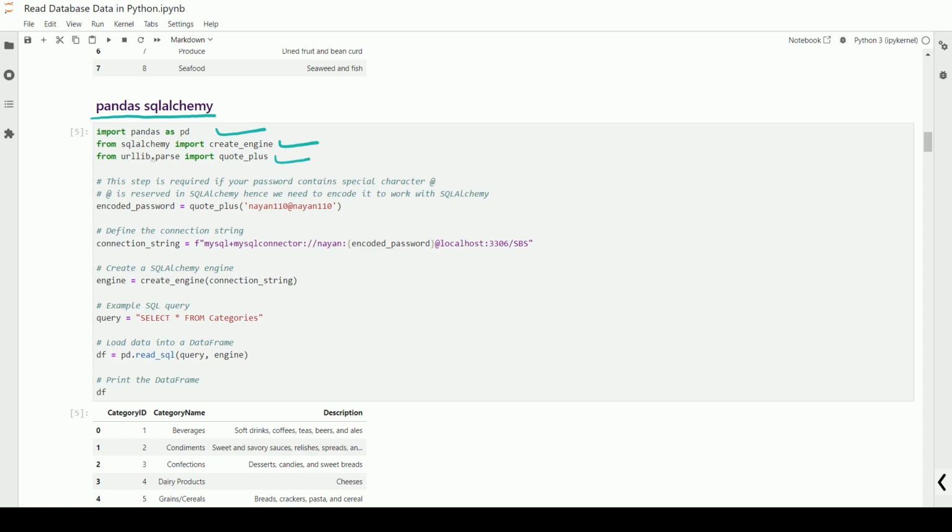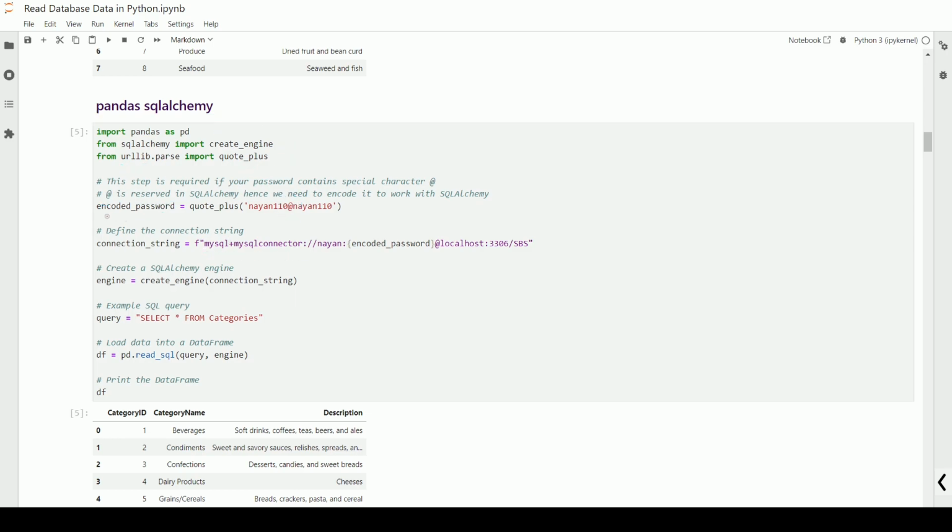The requirement for this particular function is if your password contains @. In that case, if you use that password having @ without encoding it, you will get an error, because @ is a reserved character in SQLAlchemy, and hence you cannot use it as is in your connection string.